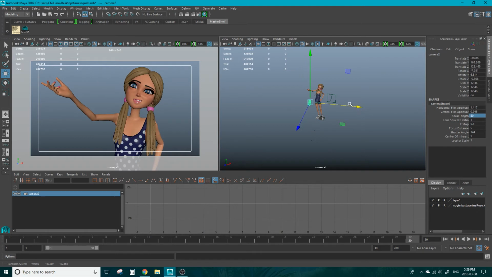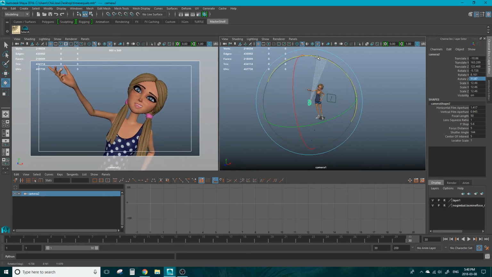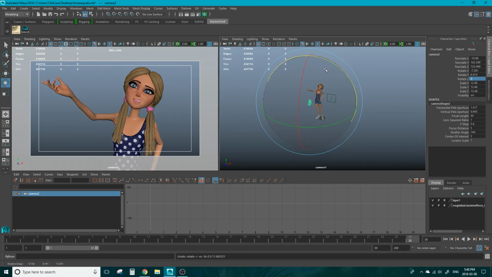The next thing I want to talk about is your Rotate Z. Now, if you have a number on your Rotate Z, this is going to be called a Dutch camera, and typically you want to avoid them unless you're doing a high action shot, maybe a car chase. Then you would put a Dutch on the camera, which is your Rotate Z. But this gets funky really quickly, especially if your character is in an environment. So generally, after you set up your camera, just double check your Rotate Z and make sure that it's on zero.